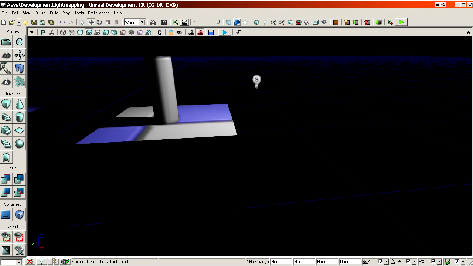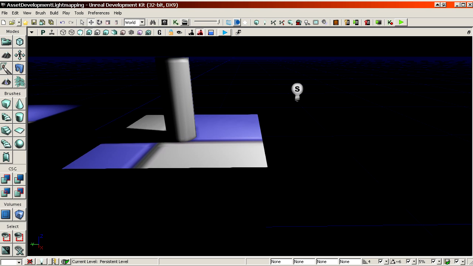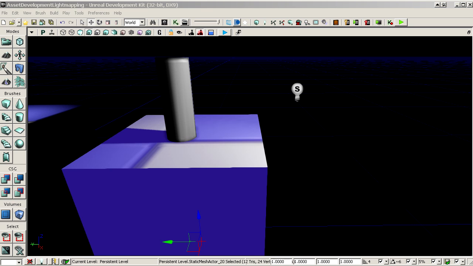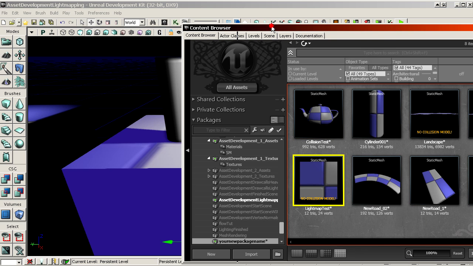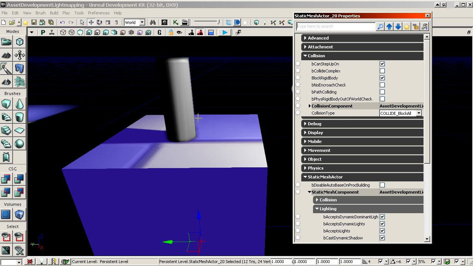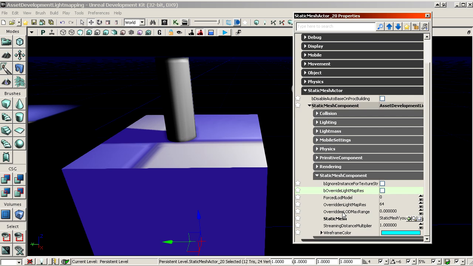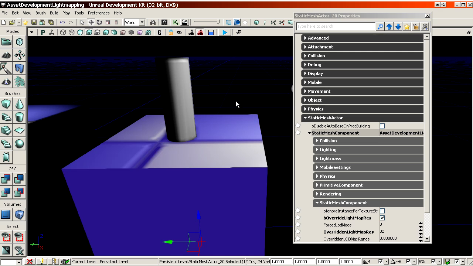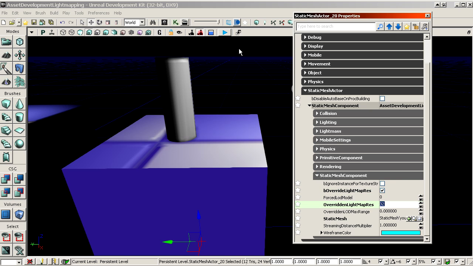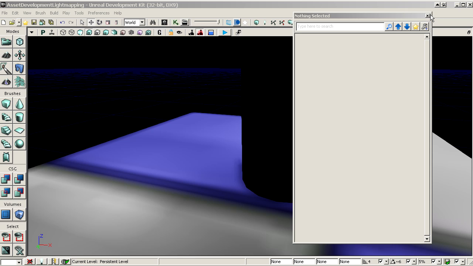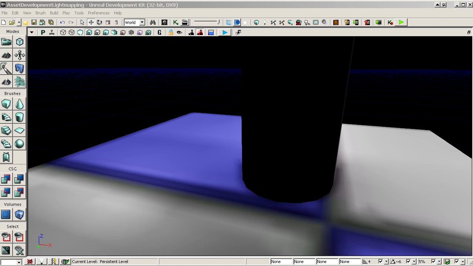One other quick thing here. If you want to temporarily override resolution on a mesh, and you don't want to do this in the content browser, you don't want to do it here because that's the default resolution, you only want to do it on this mesh, you can also double click that mesh, and in the properties here it says static mesh component, and then you can do override light map resolution, enable, and then you can type in the override size here. So I can go back to 32, for example, for just this single mesh. And the next time I rebuild, it will do that. So those are the basics of light mapping, as many of you probably figured out.